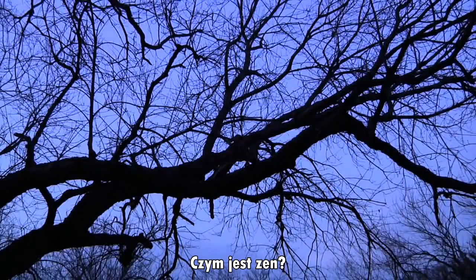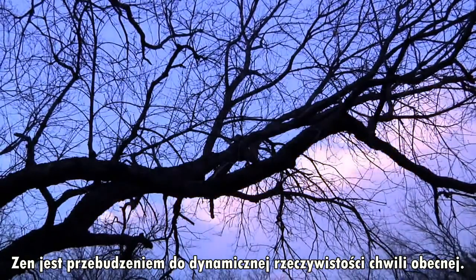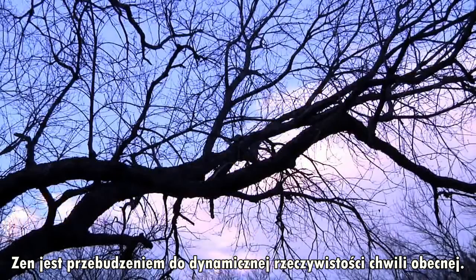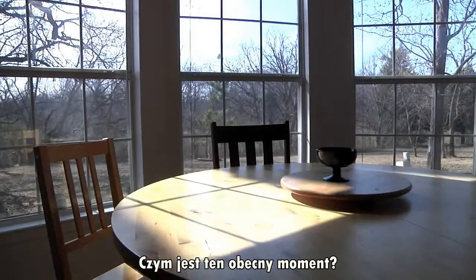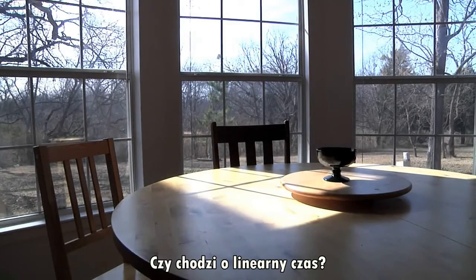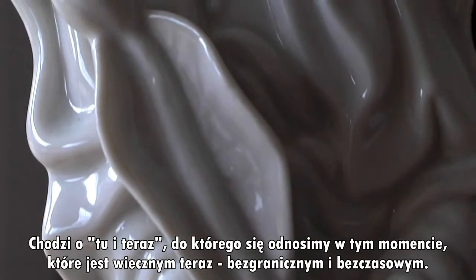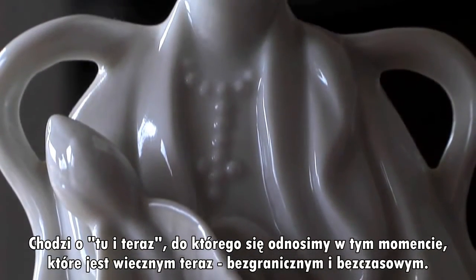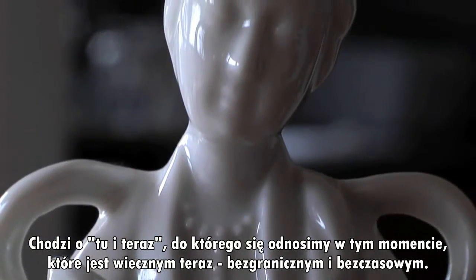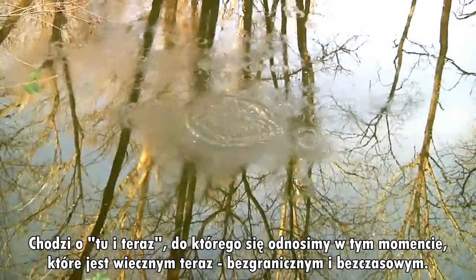What is Zen? Zen is awakening to the dynamic reality of the present moment. What is that present moment? Is it this linear time? It is this here and now. And that now that we are referring to is the eternal now, which is boundless and timeless.